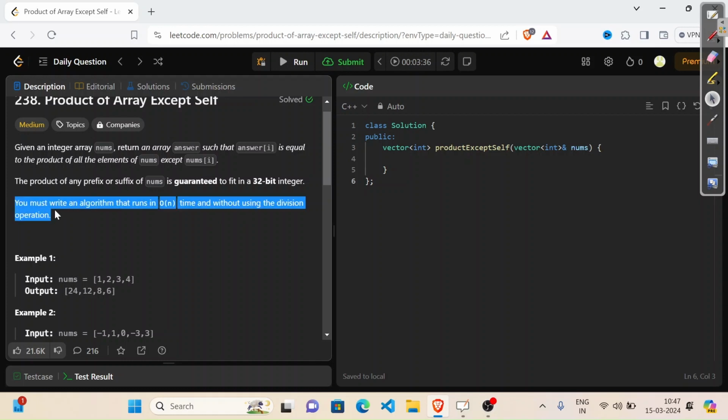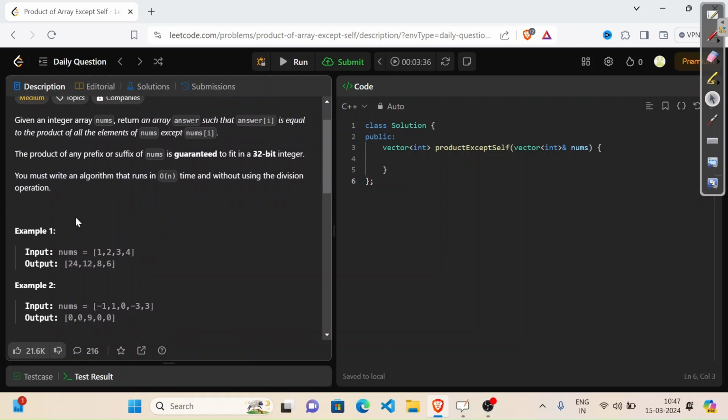So we will see the question from scratch, how we might think from brute force to optimal. Let's see first what this question is saying. We need to return an array answer such that answer[i] is equal to the product of all the elements of nums except nums[i]. Here you can see answer[i] is the product of all the elements except one: 3 multiplied by 2 multiplied by 4.